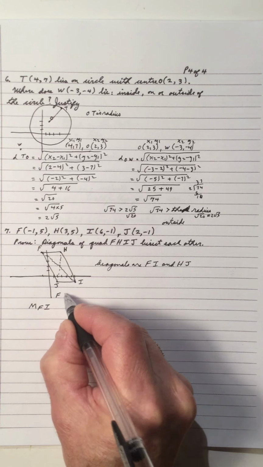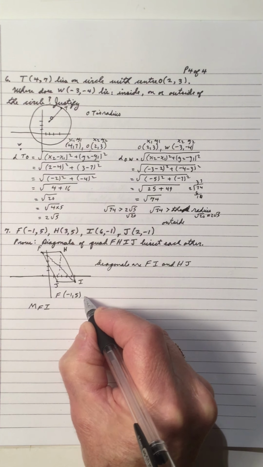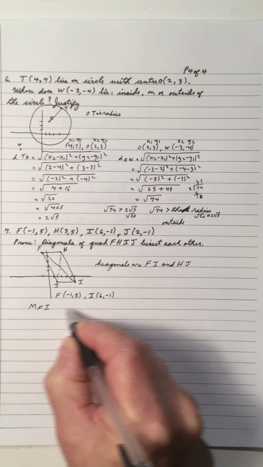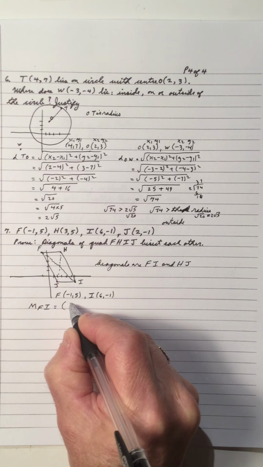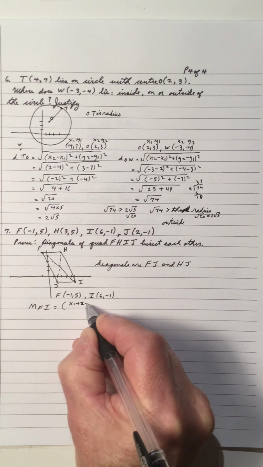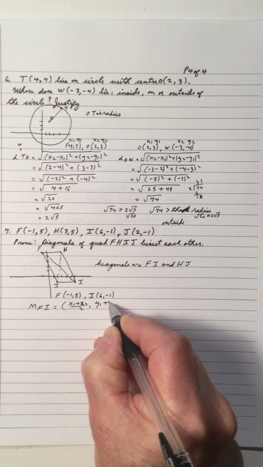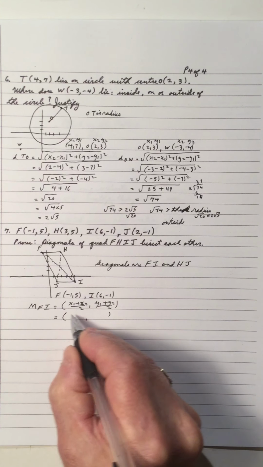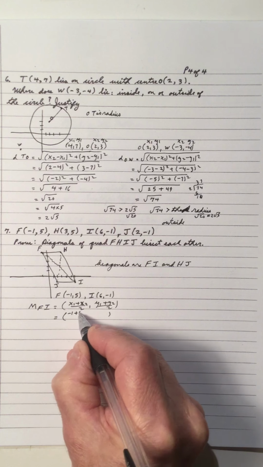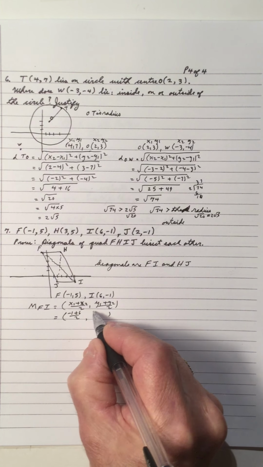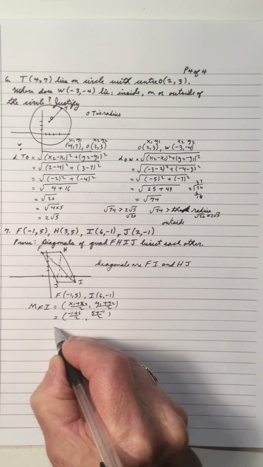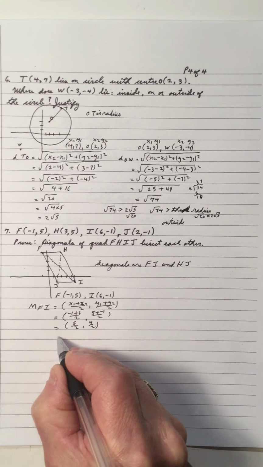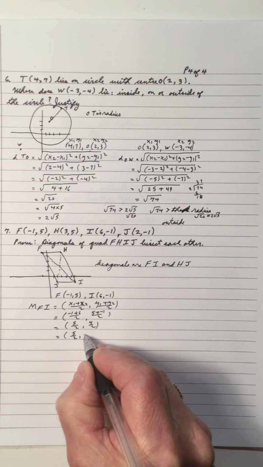and let's put down F, keep them close together, and FI, I is 6, negative 1. And I'll write this down this time. The midpoint formula is x1 plus x2 over 2, y1 plus y2 over 2. So I'm just getting the average of the x's. So it's negative 1 plus 6 over 2, and 5 plus negative 1 over 2. So that's 5 over 2, and that's 4 over 2. So that simplifies to 5 over 2, or 2.5, and 2.